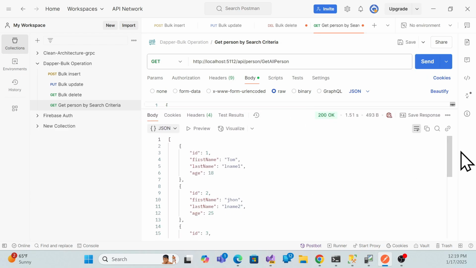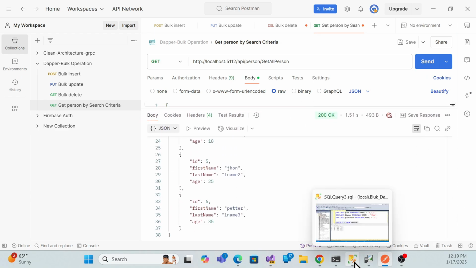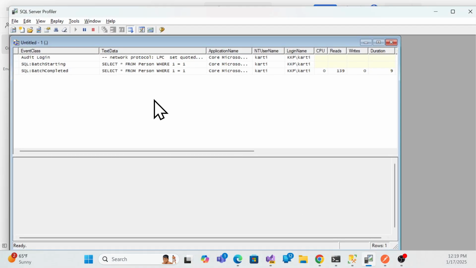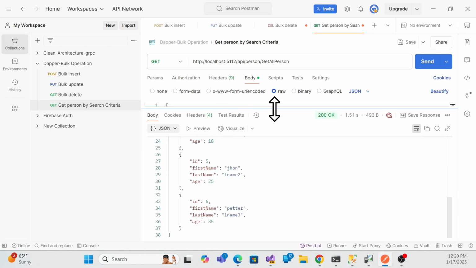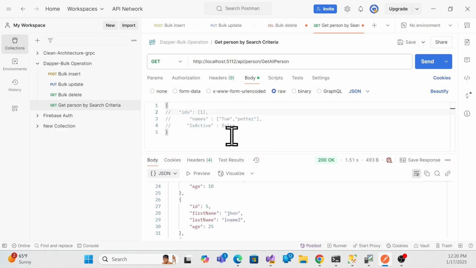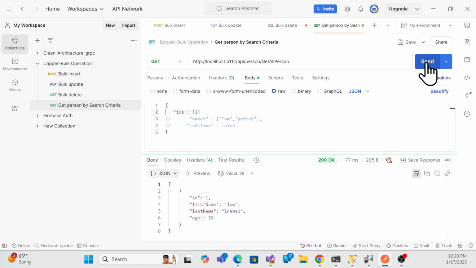Now see, I'm getting all the results as expected, and I can check the SQL profile. In this SQL profile, if everything is null, it only generates this query starting with where 1 equal to 1, right? And once I send a criteria, for example first the ID, and execute, I'm getting this data.